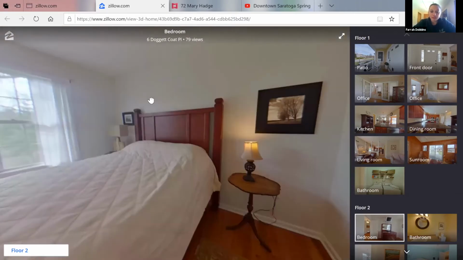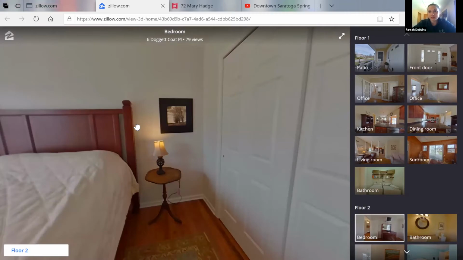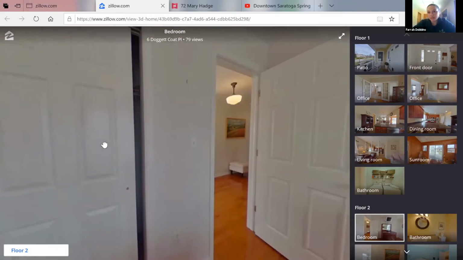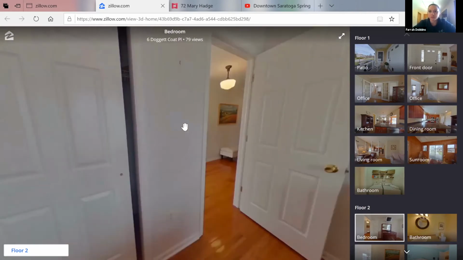In none of the 360 tours that I've seen is the image quality at all like what we take with our cameras. But in my world, it just serves a different purpose. It serves a different purpose of looking around the room, feeling like you're there. And I personally don't feel like the image quality has to be as good, as you're not putting it on the front of your listing. You're not saying, hey, come look at this beautiful property. You don't need it to create your very best image. So it definitely gets the job done.